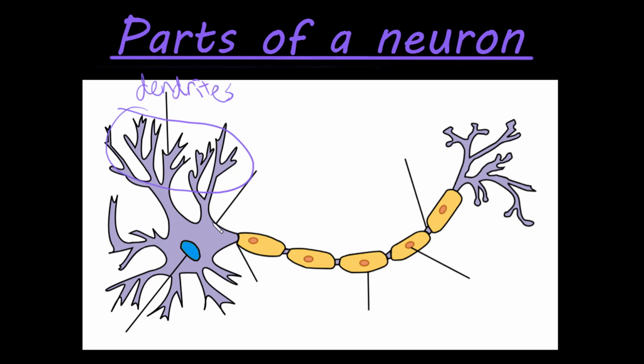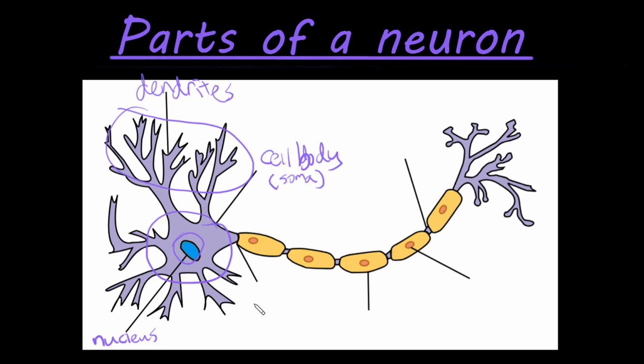Next, we have here this part of our cell or neuron. Remember, neurons are also cells, so they have a cell body. Cell body, and you might also hear this referred to as a soma. So the soma, or our cell body, is what contains our nucleus. And remember, nuclei are in every living cell, and so our neurons are also cells. So this is our nucleus that we have here, and that is located inside the cell body or our soma.